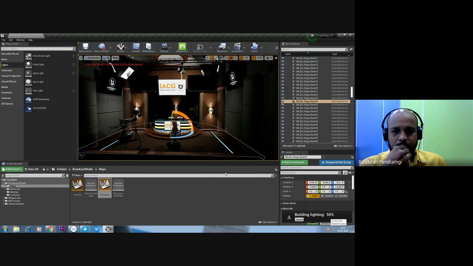We have kept around 1, 2, 3, 4, 5, 6, 7, 8, 9 directional lights, and two rectangle lights.